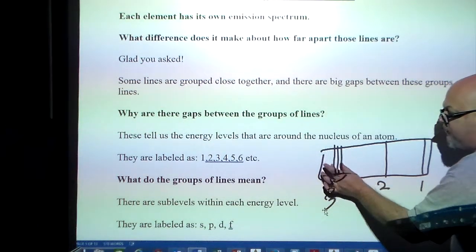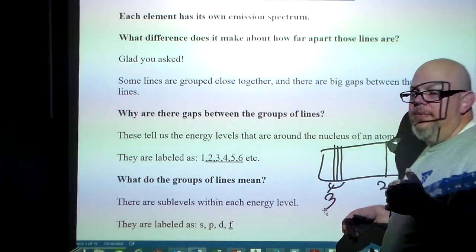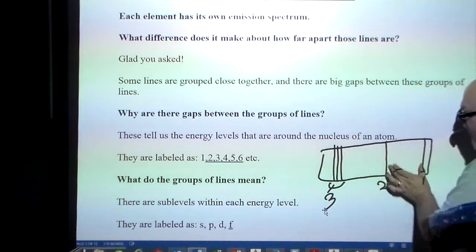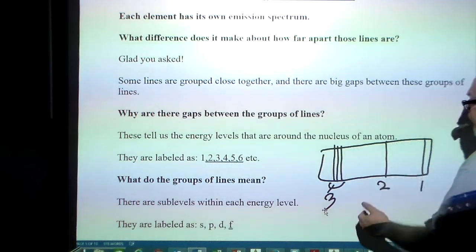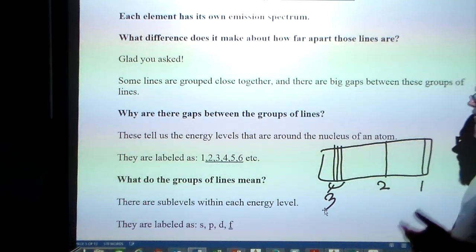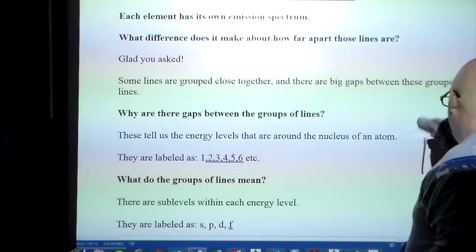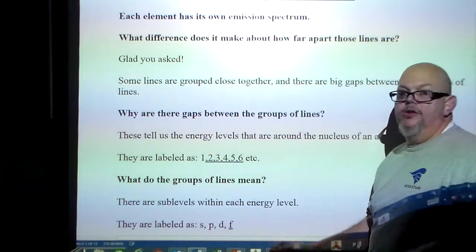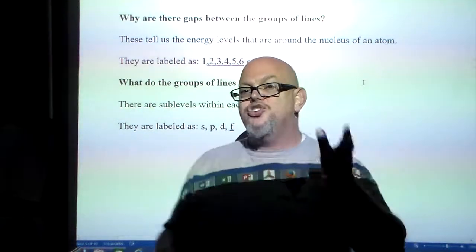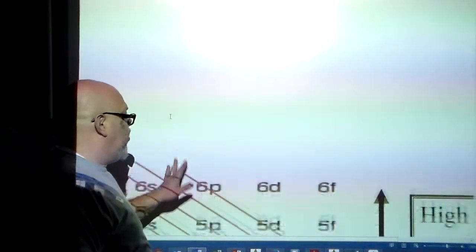When you see these lines close like this, same level, different sub-levels in there. Here, when you look at this, it is 2 different levels. Just like here, 2 different levels. And if you look at these 2 lines here, again, it's another level that's there. Okay? This is the proof, guys, that sub-levels actually exist. And they came up with the sub-levels of S, P, D, and F, and that was based on the shape that the electrons seem to be doing when they create all of this.